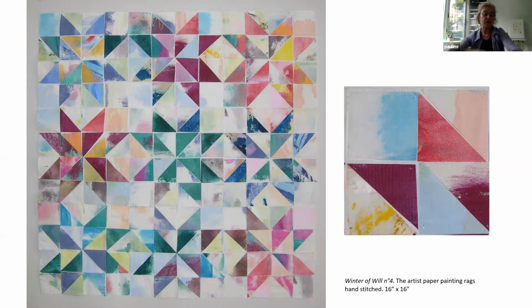And I picked this pattern, which is called the rose pattern. And I tried to rebuild a block. If you look at the top left of the image, I'm pointing with my finger, but I can't show you that. Yeah, thank you, Jeff. You recognize the rose shape, and then I repeat that. The only difficulty I gave myself is that I don't have the fabric by the yard. This is paper, and this is from rags.